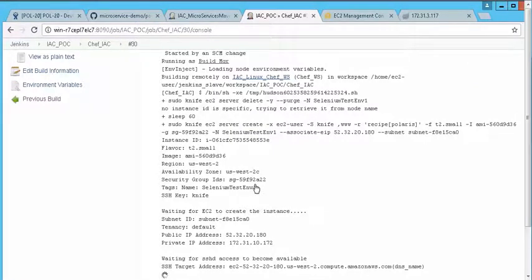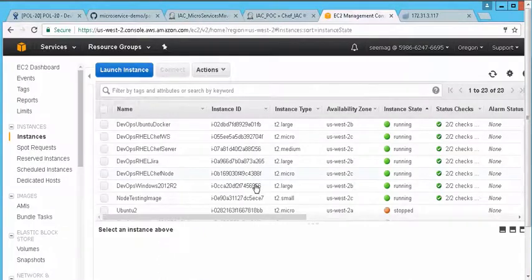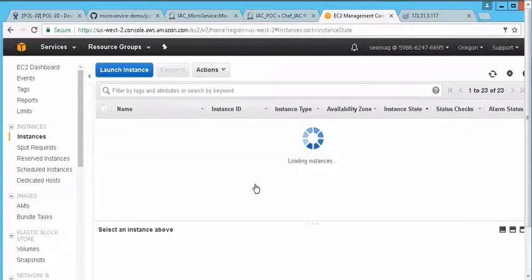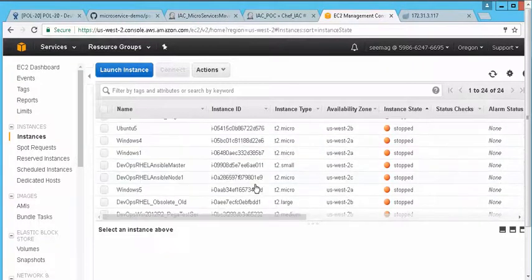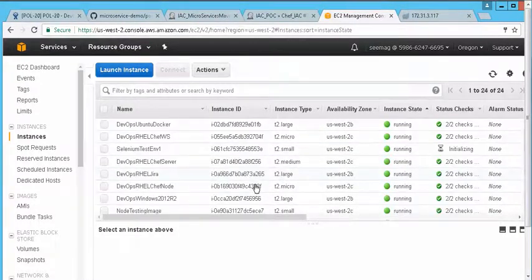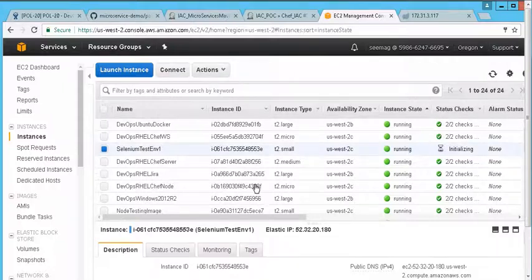My new instance name, you can see here, is Selenium test env1, and if I refresh it, there should be one Selenium test env started now.